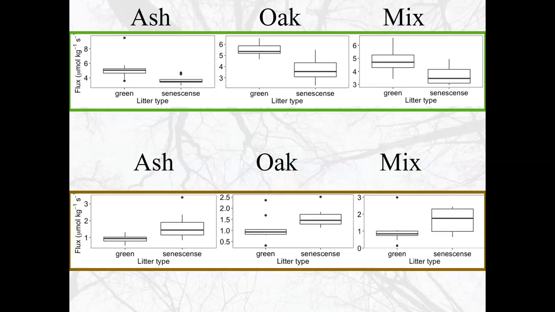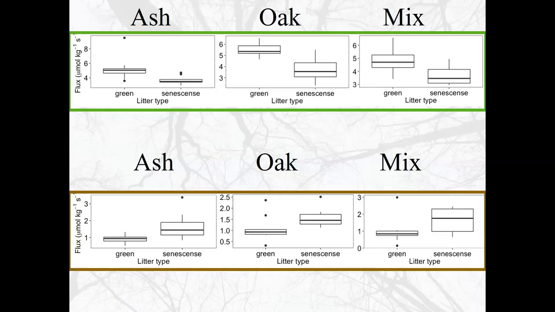And this is my respiration data, and I'm just presenting here peak respiration data for my two litter additions. So on the top is the peak respiration data when I added my green litter, and down here is the peak respiration when I added my senescent litter. And as expected, when I added green, respiration was higher; when I added senescent, respiration was higher. But I think the important thing to look at in here is the difference in the magnitude of the response, with the response after green litter addition being up to two times stronger than with senescent litter addition.